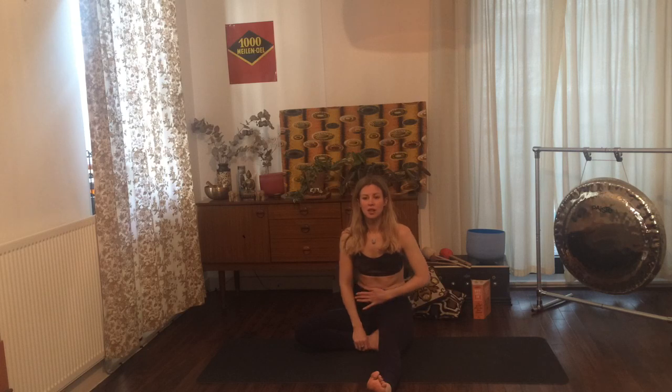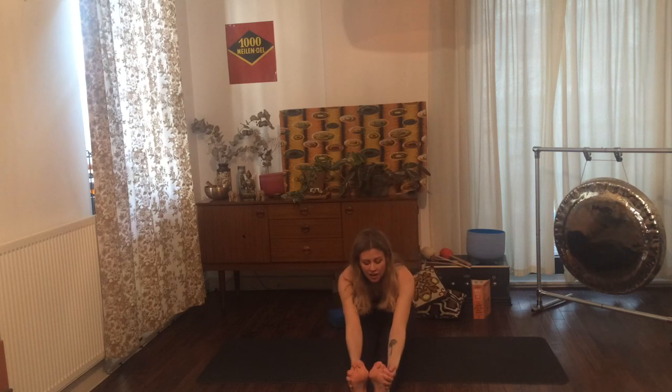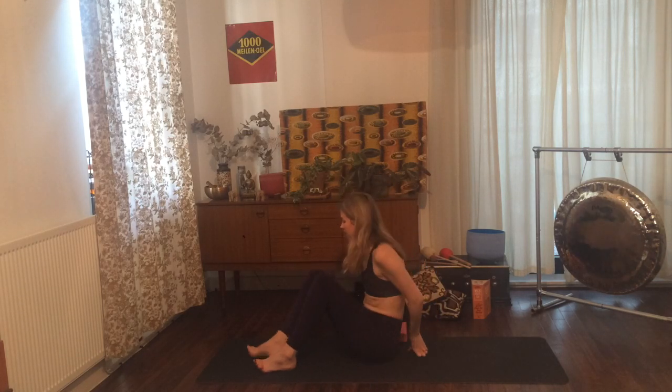Inhale, lengthening. Exhale, softening, maybe letting go of your breath entirely at the end of your exhale, feeling that moment of complete release, complete letting go at the end of your exhale. One more deep breath. And then releasing bind, inhale, come back to a tall spine, removing any props you might have underneath you.